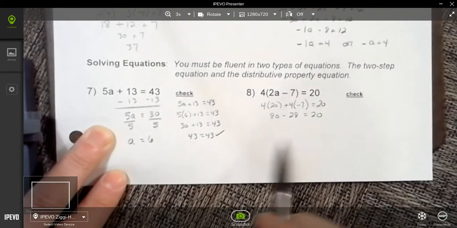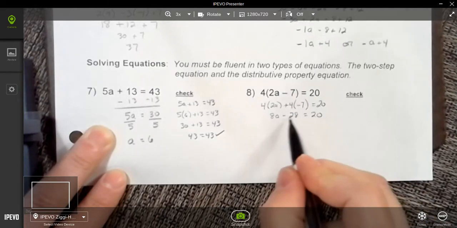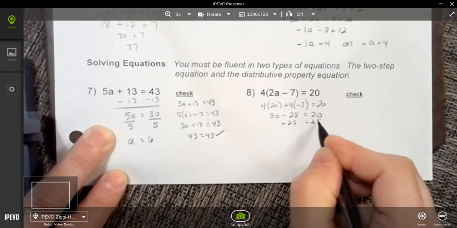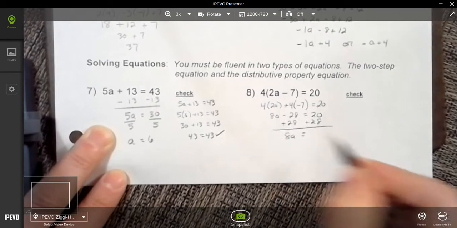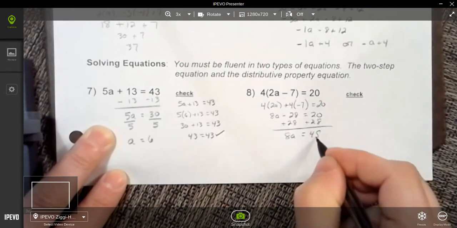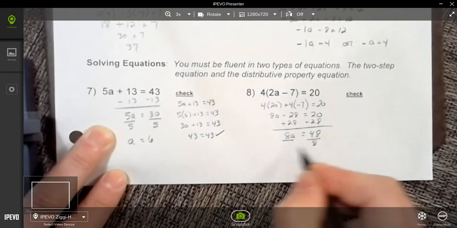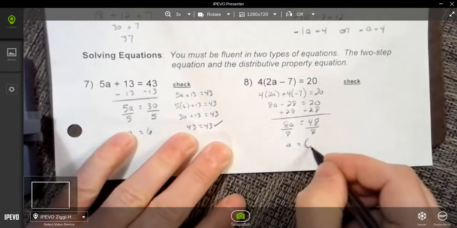And now this is just your two-step equation. I've got to get my variable terms alone over here. There's a negative 28 with that, so I'm going to add 28 to each side. Add 28, and on the left, that leaves me with the 8a. Negative 28 plus 28 is 0. 20 plus 28 on the right side is equal to 48. And now I've got to get my 1a, so I'm going to divide each side by 8, and a is going to have a value of 6 in this example.